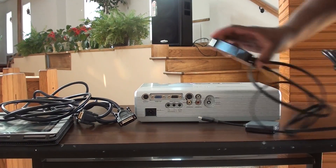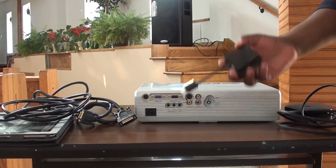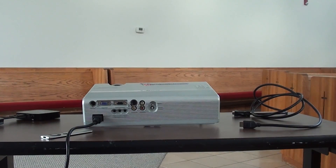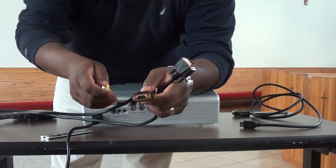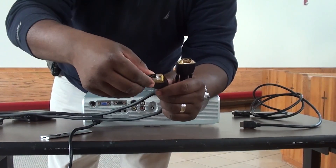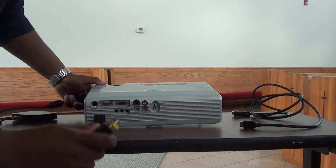We're going to use the Apple TV as a go-between for the iPad and the projector. You can do this with an HDTV or projector, but 95% of the time in churches you don't have a big HDTV, so you have a projector. Now, one thing you have to get is the correct cord. This connector is female because it has inputs, and this is male — it has prongs. So you need a male-to-male connection. I'm going to plug the male end into the RGB1 port right here.